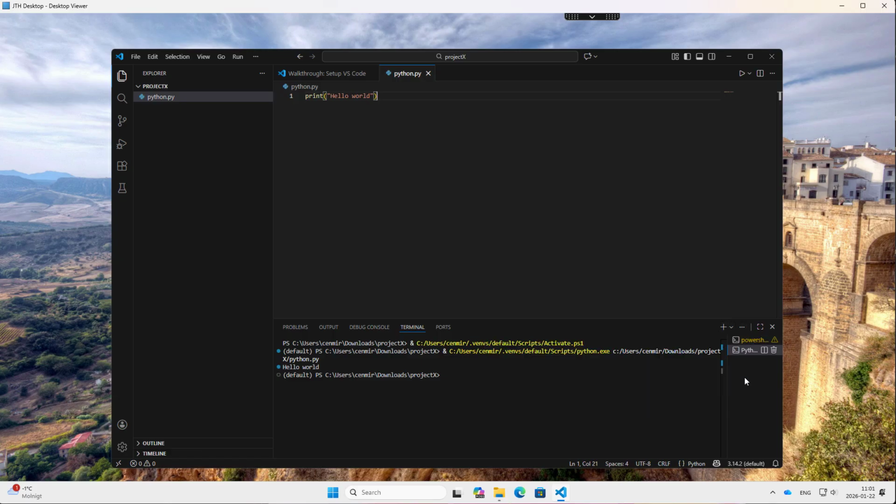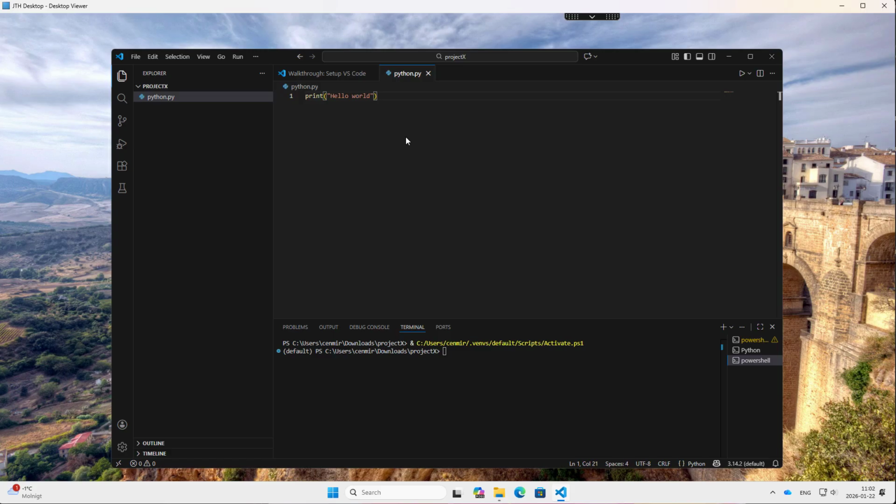We can add more here. If you do that, it's going to add, and if we have the Python file open, VS Code will automatically see that. It will check, okay, you're running this, then I will activate this for you. So it does us a favor here. That's cool. Now we can run Python files from here.